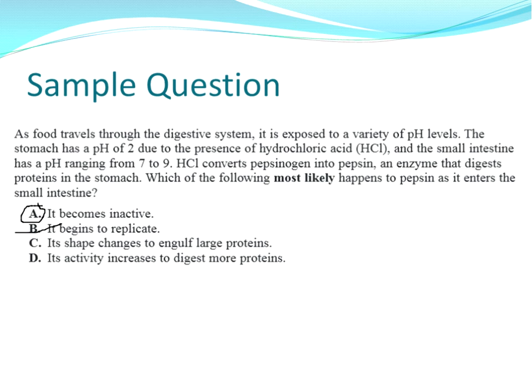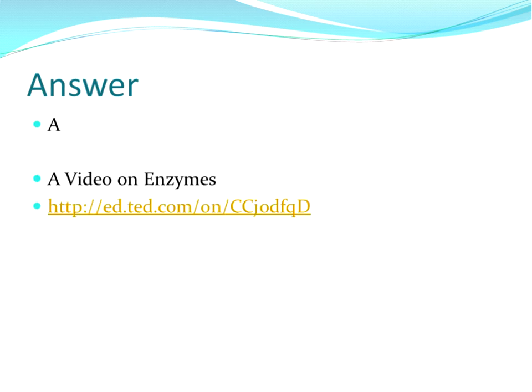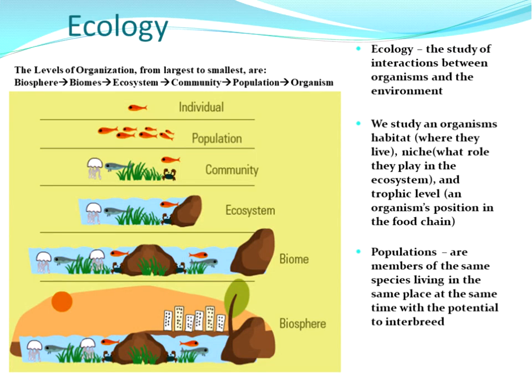It has nothing to do with replicating. It does not change the shape. It has only one specific shape. And the activity does not increase. It just becomes inactive. So make sure you guys know that the answer is A, and know why it's the letter A as well. It's because it becomes inactive after going through different pHs. And that's it. That is letter A.